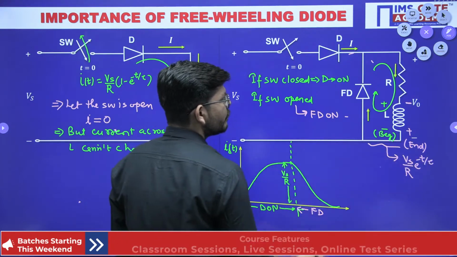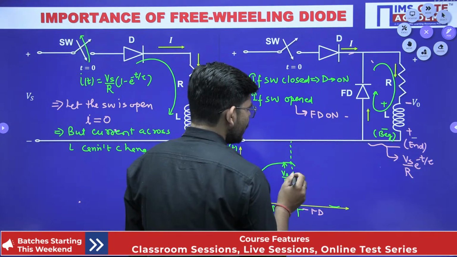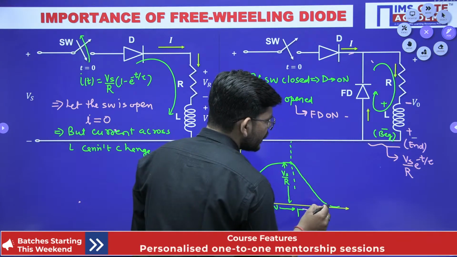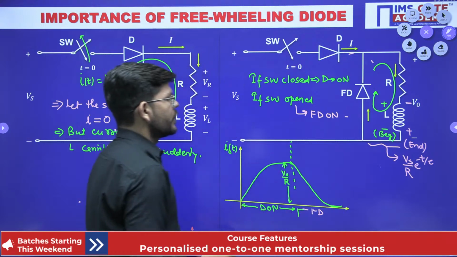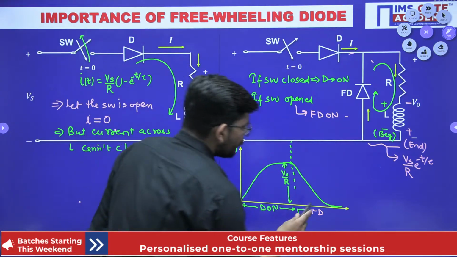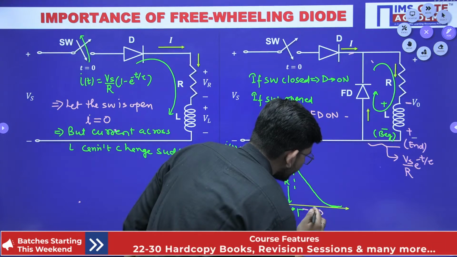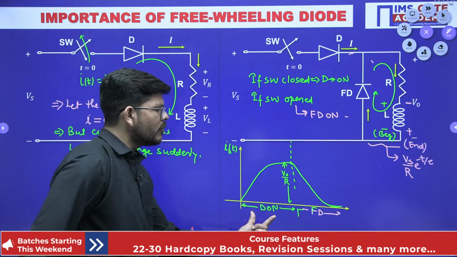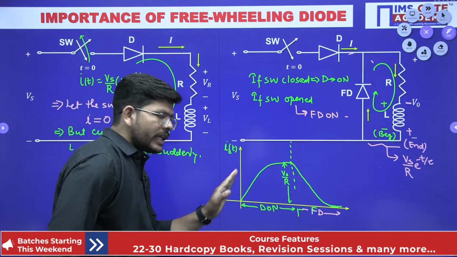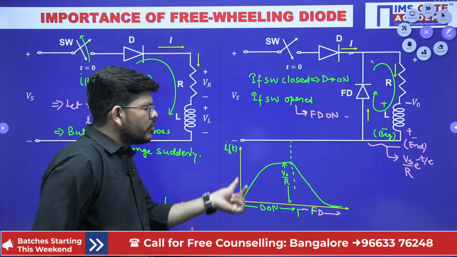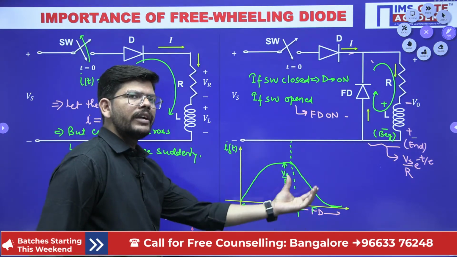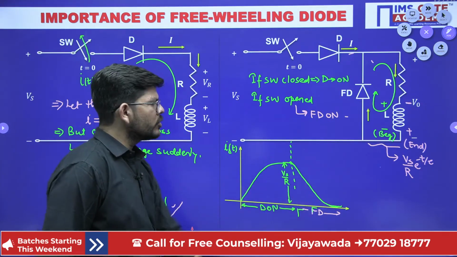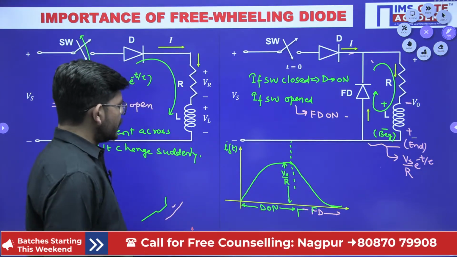As t approaches infinity, what are we going to get? As t approaches infinity, we are going to have a value of current equal to 0. Can you see here? If the freewheeling diode is conducting, we are going to have this particular part as well. So this is the moment when the diode is on, the inductor has stored energy, and current has gone from 0 to maximum. When the freewheeling diode is on, the inductor is releasing energy, and current goes from maximum to 0. So this is how the RL circuit is going to behave.